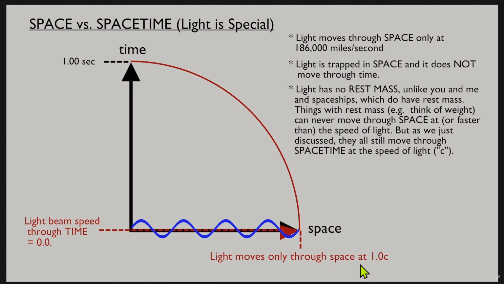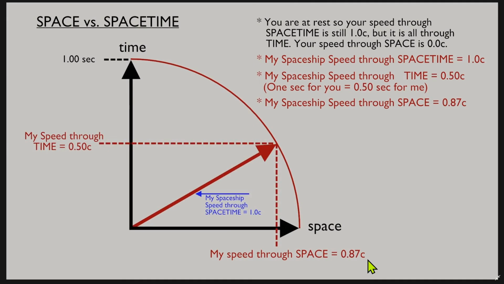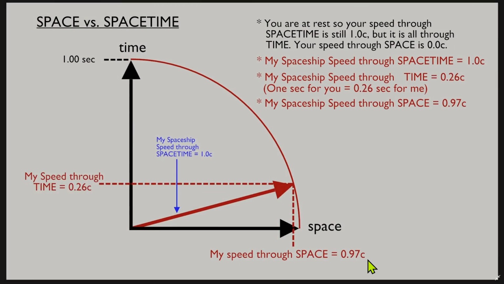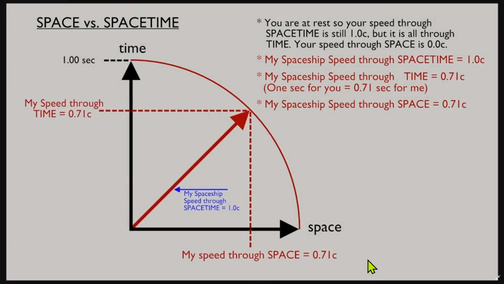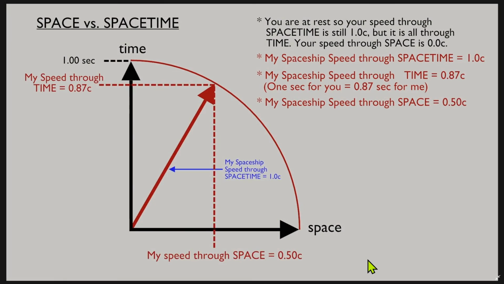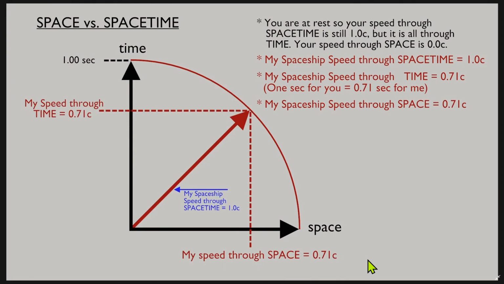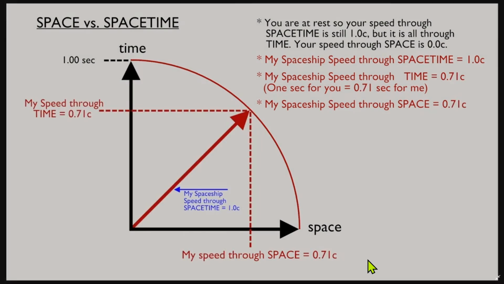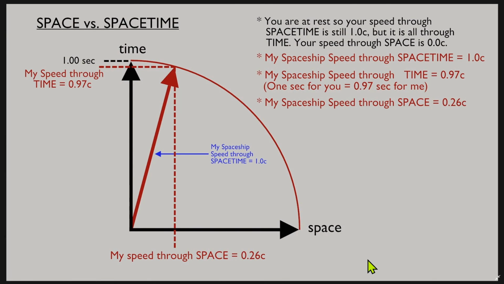It's always measured to be the speed of light, no matter who measures it or what. Now, there are some exceptions when you get into light moving through water and things like that, but that gets into more classical physics. We're not going to discuss that here. What I wanted to make clear here, and the takeaway from this video, is that we are always moving through space-time, which is 4-dimensional at the speed of light as represented by this red vector. But you'll notice that as I change my speed through space, on the bottom, you can see my projection in space alone changes. So I'm trading off motion through time for motion through space.